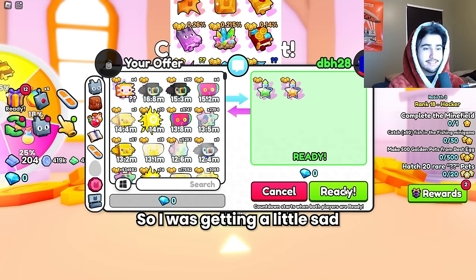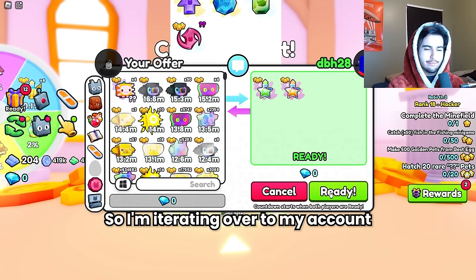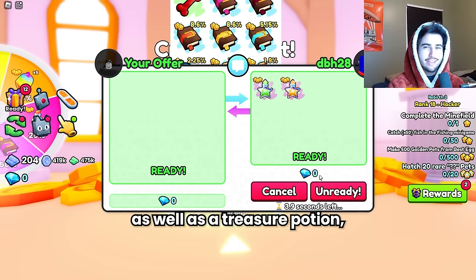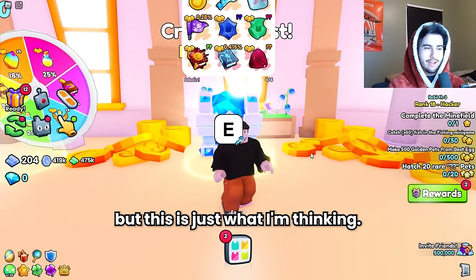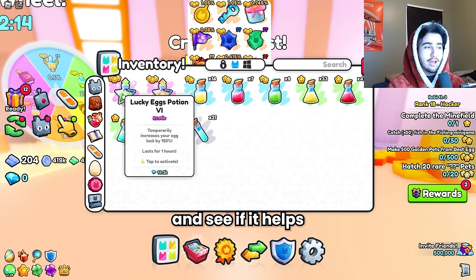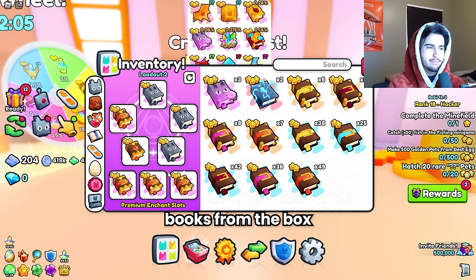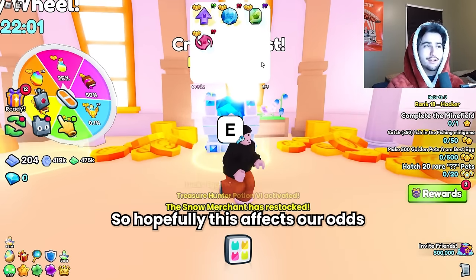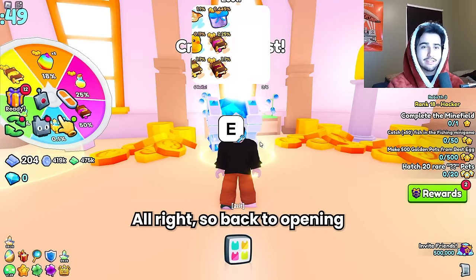All right, so I was getting a little sad watching that because it seemed like we weren't getting anything good so far. So I'm trading over to my account a lucky potion as well as a treasure potion. I know it's not supposed to affect the odds at all, but this is just what I'm thinking. So I'm just gonna drink these two potions and see if it helps. As well as I took out my huge hunter books and my treasure hunter books from the box and put them in my loadout. So hopefully this affects our odds of getting something like the huge Wizard Westie. All right, so back to opening.